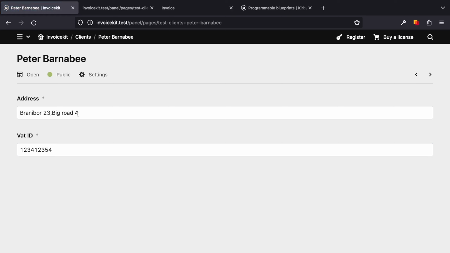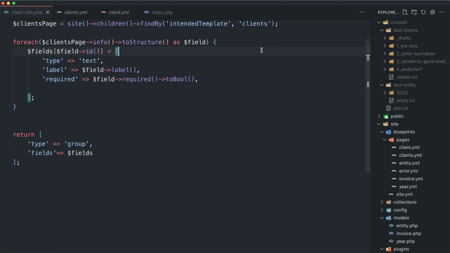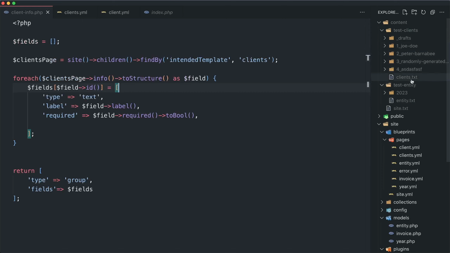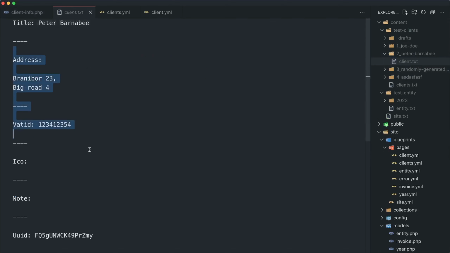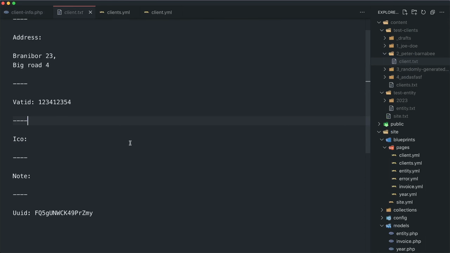Also, don't forget the fields are named the same as they were before. So the reason why they're already pre-filled is that we already have these in the Peter Barnaby. This has always been saved there. So when I saved them and named them the same, the values were still there.